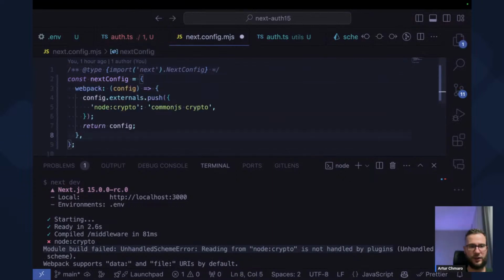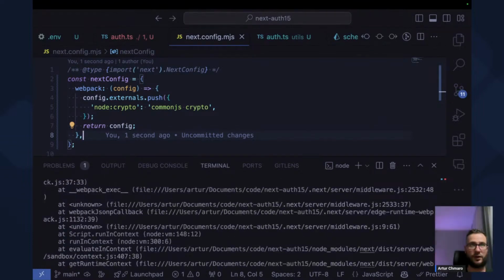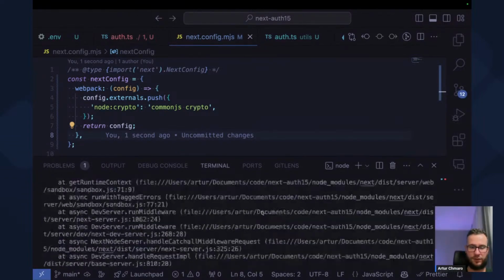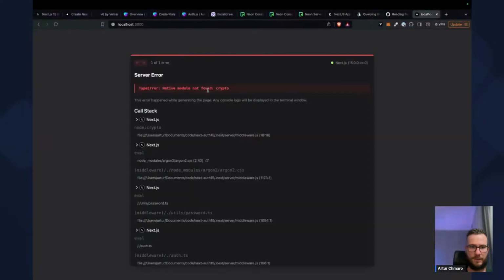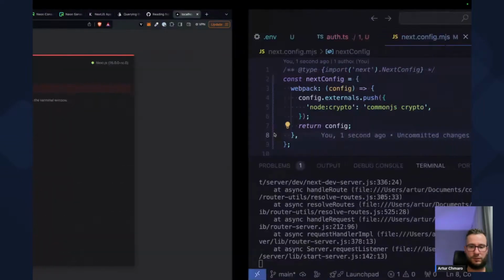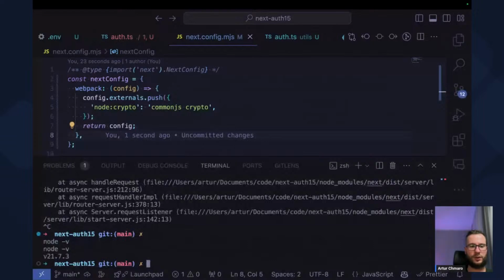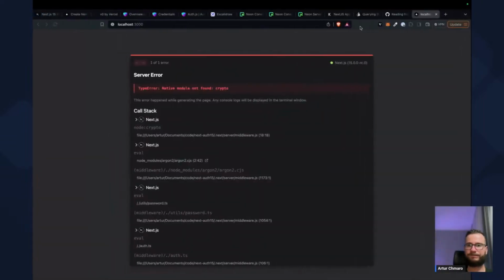Okay, and we'll try this. We'll try this. We'll try this, and some different error probably. Native module not found. Crypto. Quick check. Node version. Okay.